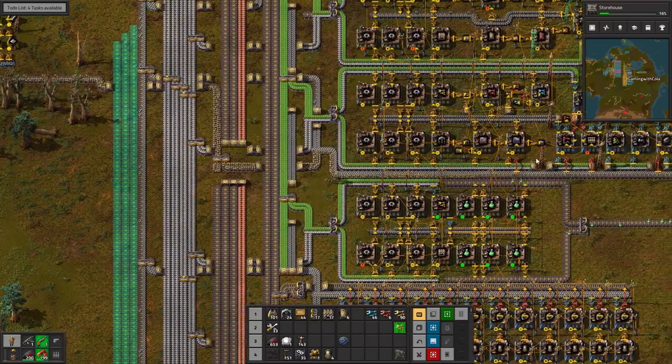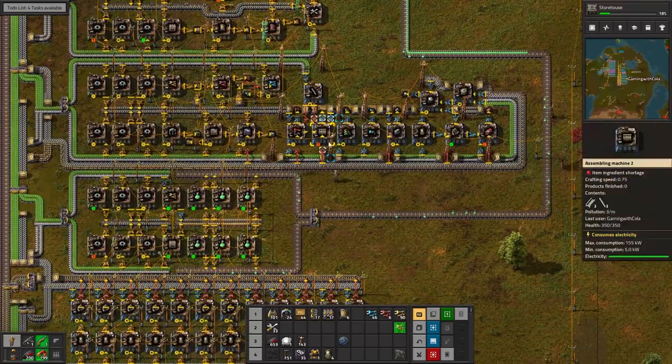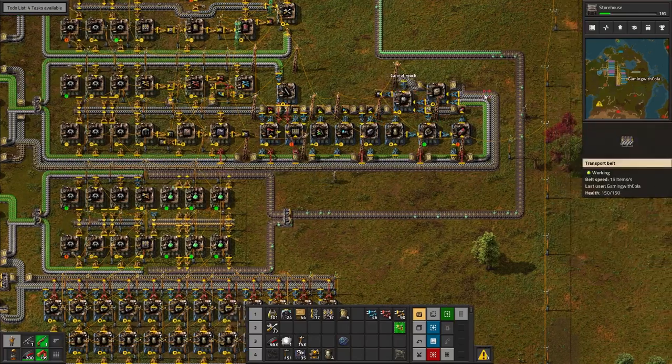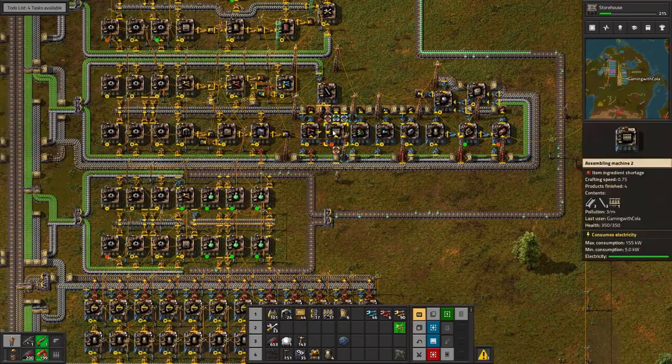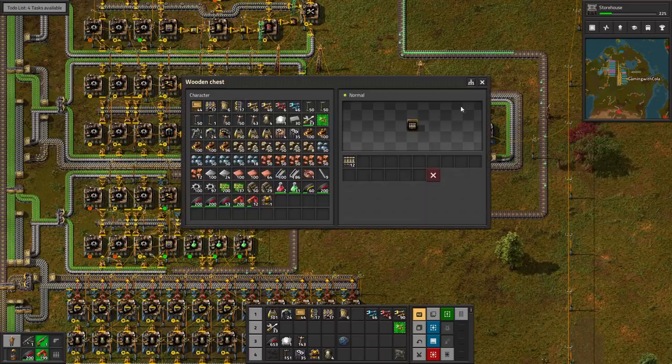This is going to make the train tracks. That's my priority at the moment, so that we can branch out and do what we need to do. It doesn't need to go all the way up there. Oh, that'll be fine. It only really needed to go here, but it's fine. Cool, and that's going to make train tracks.